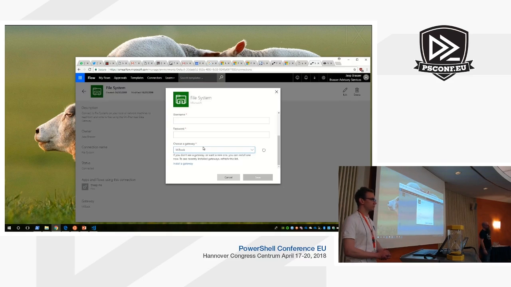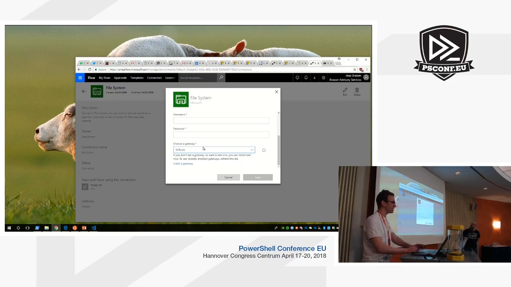There is no incoming connection. You don't have to open an inbound connection. Cool. Thank you. So the answer we got from the audience was you don't have to have any inbound ports. All the gateway is doing is looking at Flow to see if there's any data to be retrieved.